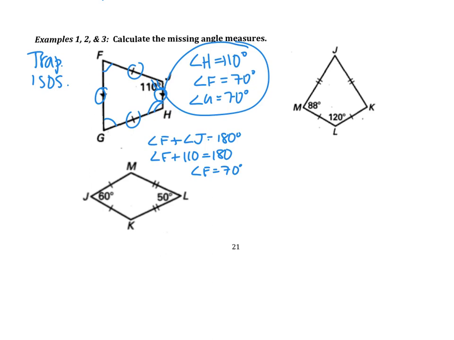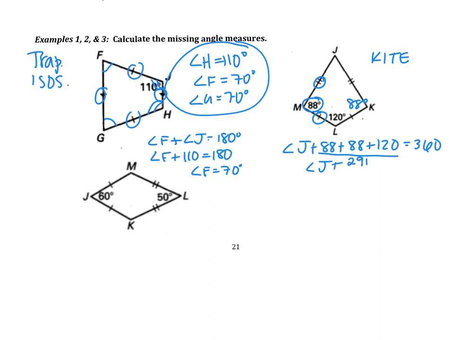Example two: we have two pairs of congruent sides that are consecutive, not opposite, which tells us this figure is a kite. One thing we know about kites is there's one pair of opposite angles that are congruent. This 88-degree angle will be congruent to the angle across from it — those are the angles between the non-congruent sides. The last angle we need is angle J. This is a quadrilateral, so its angles add up to 360 degrees. So angle J plus 88 plus 88 plus 120 equals 360, giving us angle J equals 64 degrees.